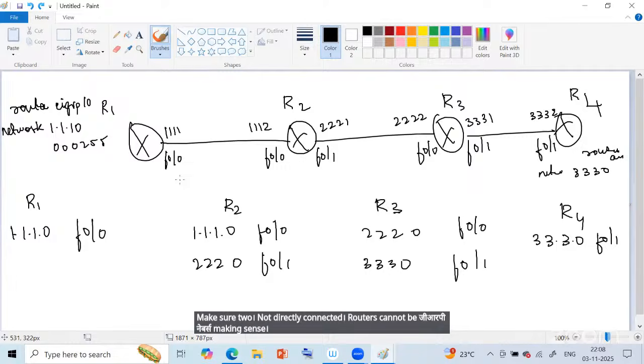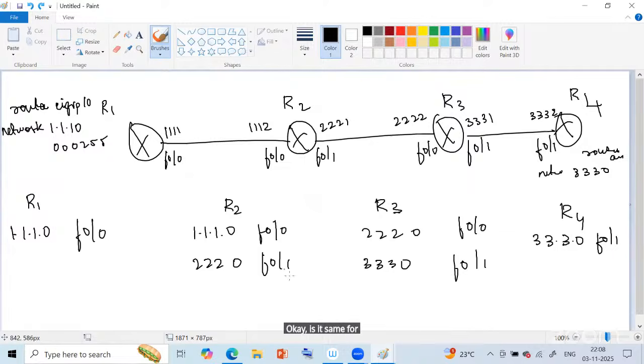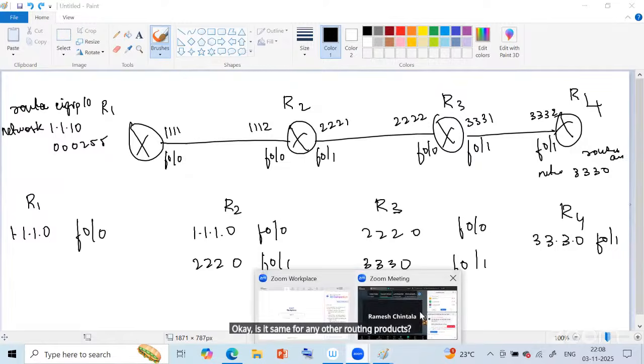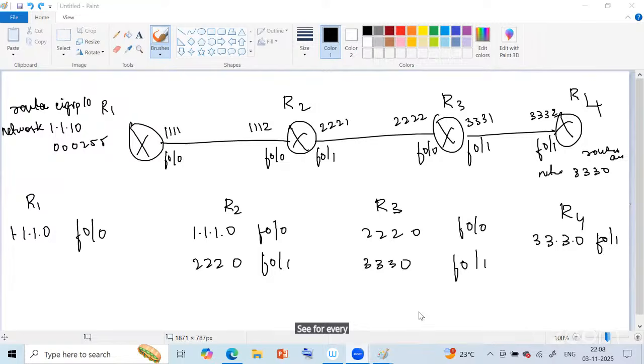Okay. Is it the same for all the routing protocols? OSPF, BGP, every routing protocol? That is right. Sir, for OSPF also it will be the same or not? Same thing. Right? For all the interior gateway protocols, it is the same thing.